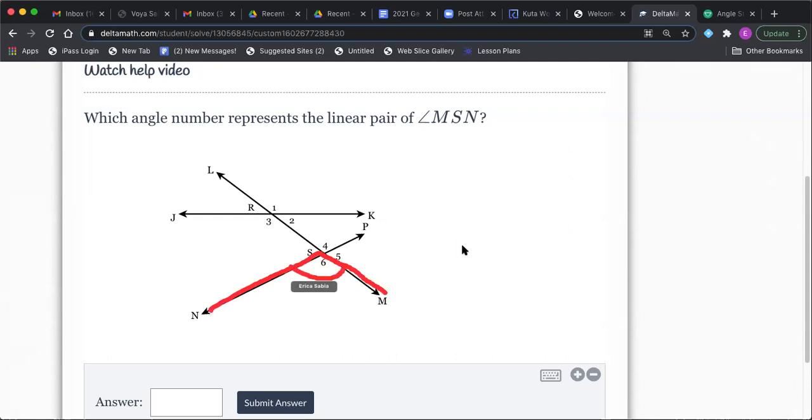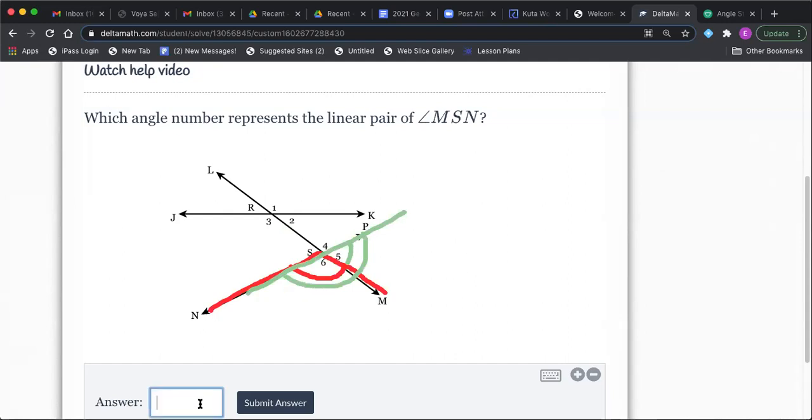You'll notice there are actually 2 angles that form a linear pair with angle 6. Here's one of them right here. Let me switch colors. This one forms a linear pair. See how they make that full rainbow together? So there's that one, but they wanted a numbered angle, and that one's just an S. But this one, look at those, see? Those 2 make the full rainbow and they make a straight line. So it's angle 5 they want here.